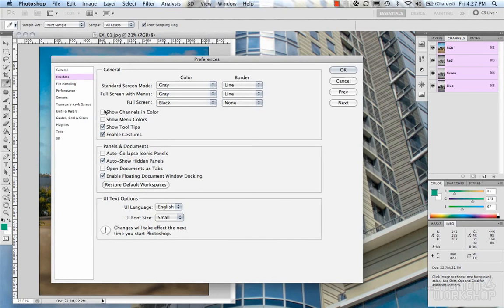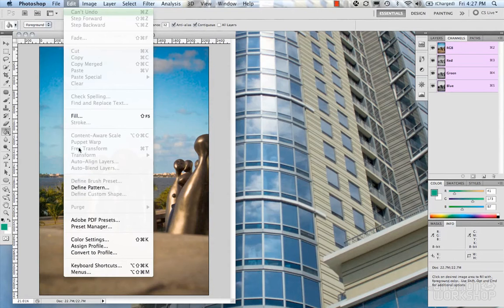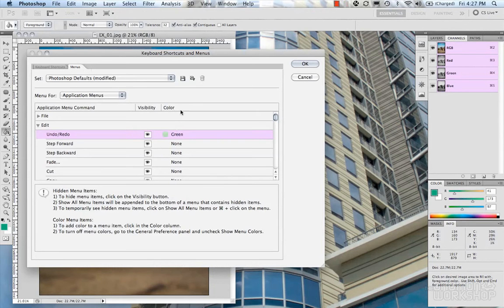Moving on, show your channels in color. If you go to your channels tab and click that, you'll see that your channels will switch to color. Show menu colors. This is an option for you to highlight menu items in the menus. But you have to have it enabled first, or colors set. The way that you set a color is you need to go into your edit menus. I'm not going to get into this too much because this is more interface customization, but this is just a way that you could turn this on so that the setting works.